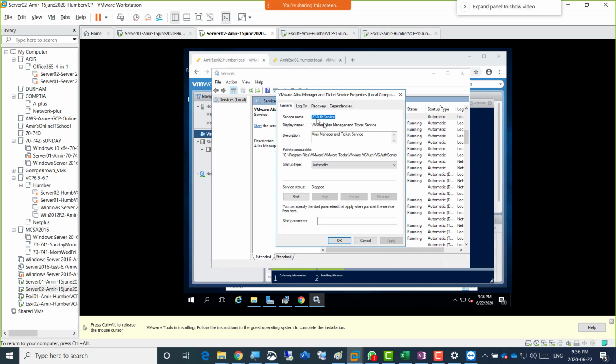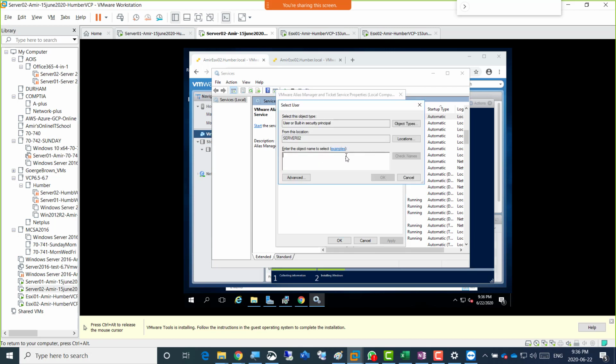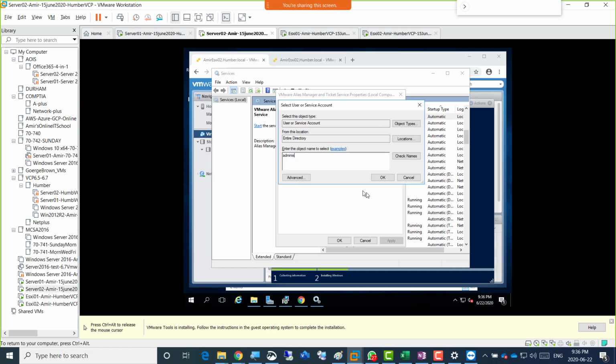So it's just a local machine issue, guys, for me. So I'll try to give it a local administrator. Okay, I'll try to give it domain admin.